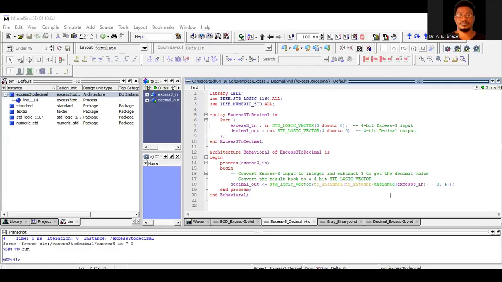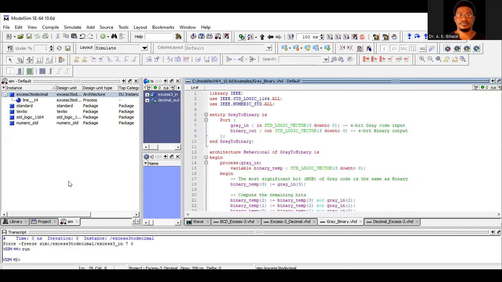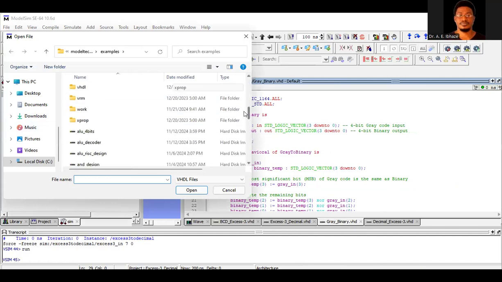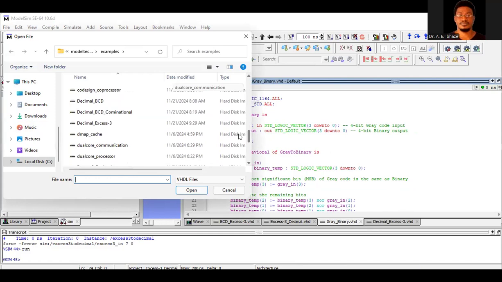Where's the model? Okay, I think I want to share the models. So let's see, what do we have here? Okay, gray to binary. Let's open gray to binary.